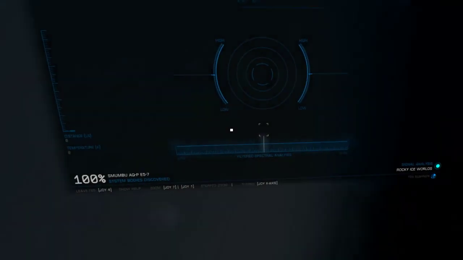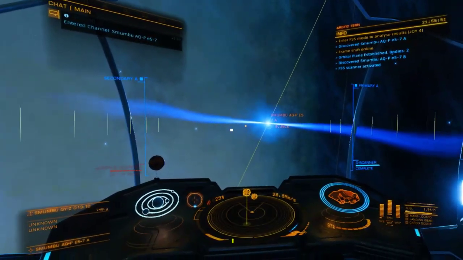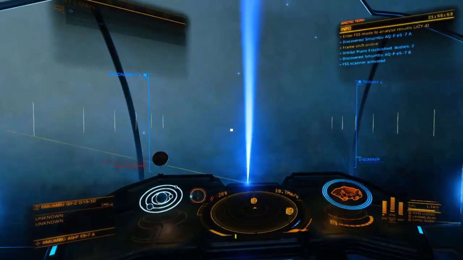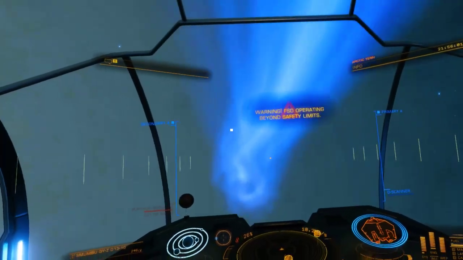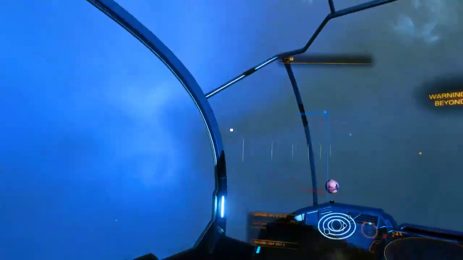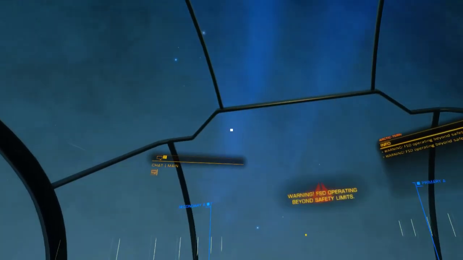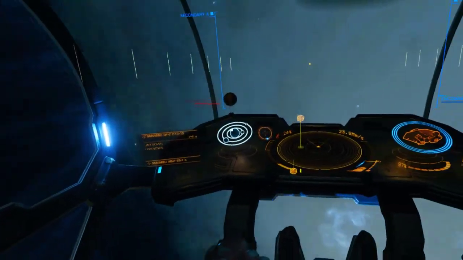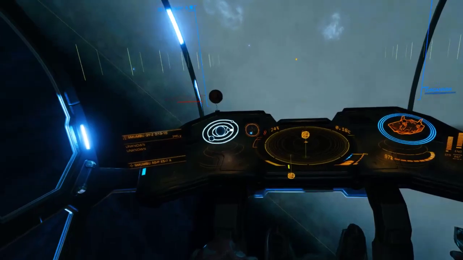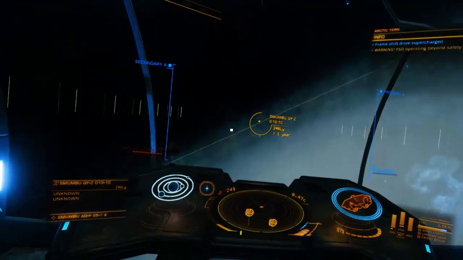System scan complete. Well, that's easy enough. Okay, we're doing good on fuel. Charged. All right, we got our target locked in. Let's go. There we go.